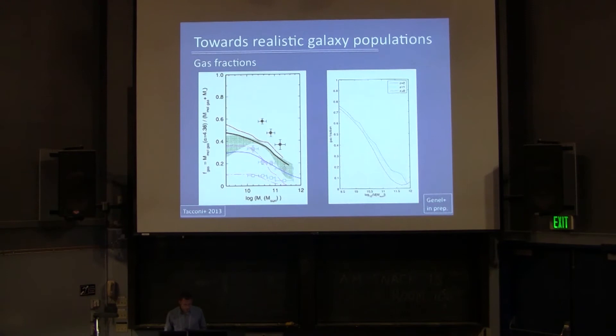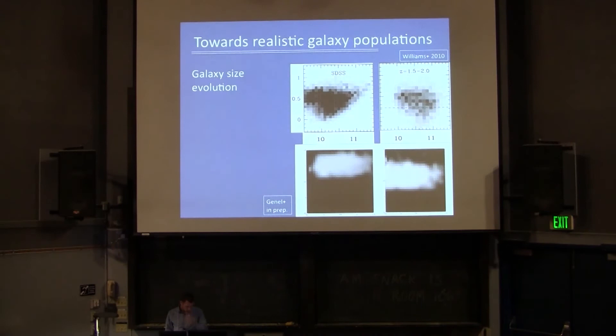Gas fractions, we've seen today from Linda. We've seen this plot from Linda, and what we get here is from redshift 2, the top curve to redshift 0. So it's largely similar, I would say, maybe the trend with mass is a bit stronger. This is due to the very high mass loading factors that we have at low stellar masses, so they keep the galaxies very gas-rich. But generally, we get the gas masses okay.